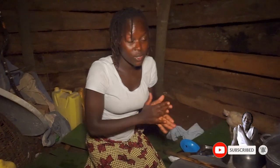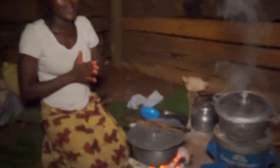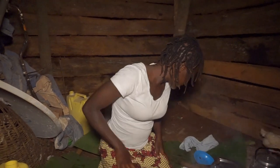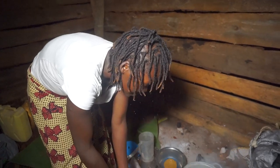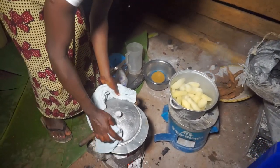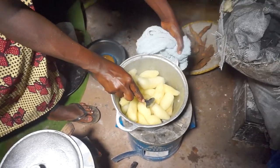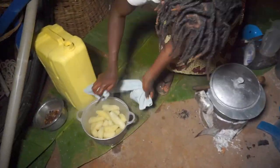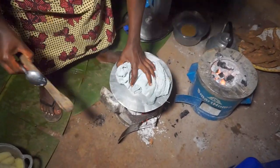Our sweet potatoes are also there getting ready. Let's wait for this sauce to get ready — you're surely going to love this when it's done. Just watch to the end! And here we are — our sweet potatoes are ready. Let's carry them off. Just have a look at how it breaks apart — that's an indication it's actually ready. Let's leave it to cool a bit as we paste this one, which is also ready.